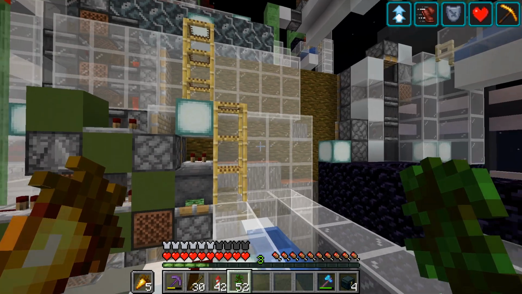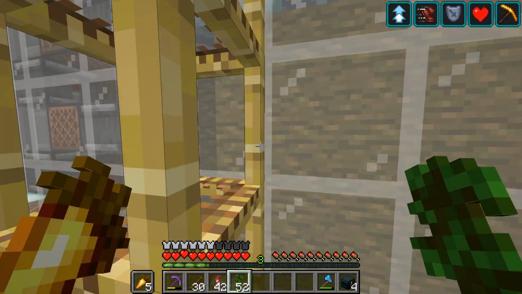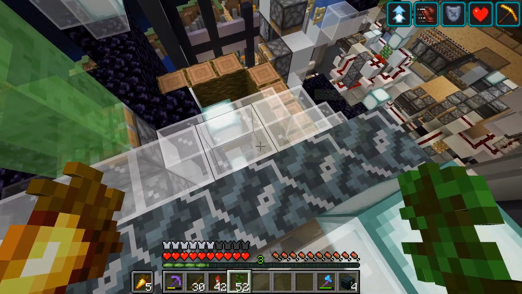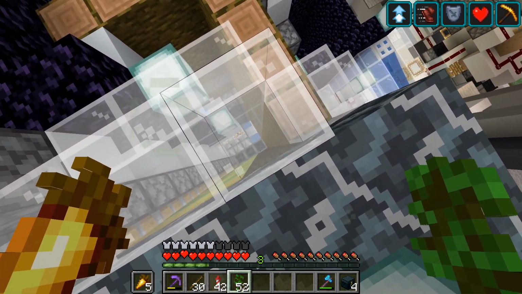The issue I had with Omango's tree farm was all the added complexity required to compress the logs into a single block stream so they could be blasted in the blast chamber down below.